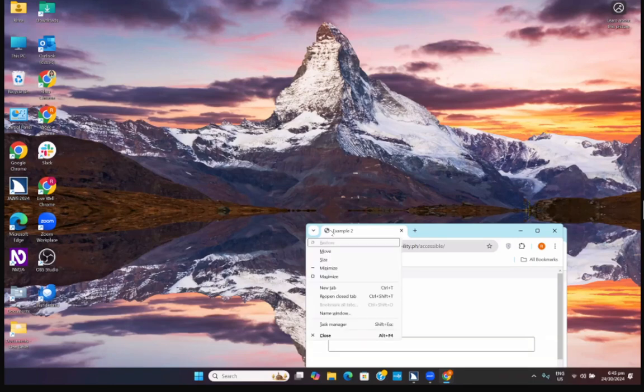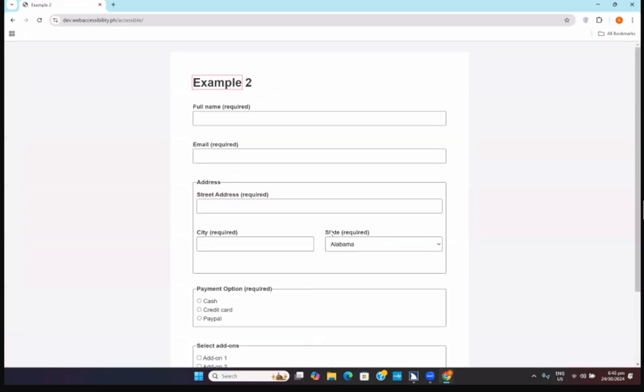It's not maximized. Again, I adjusted the speed of my screen reader.